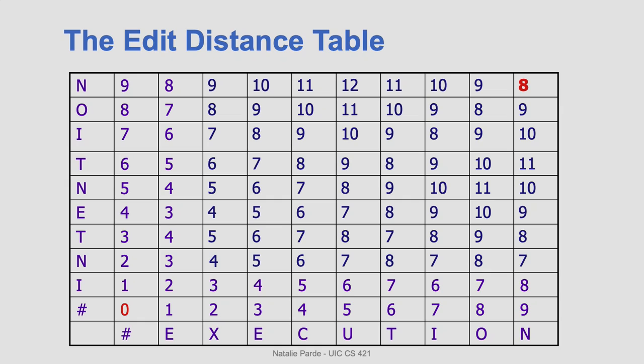So we can go ahead and follow that process through our whole entire table, and at the end, in the top right corner, we have a minimum edit distance of 8. So that's the smallest possible distance we can achieve using the cost specified to convert intention into execution.